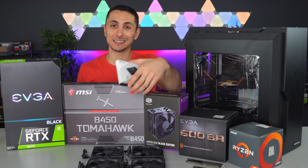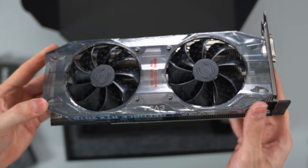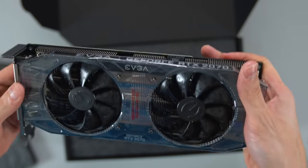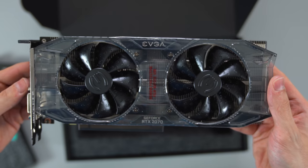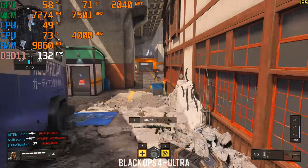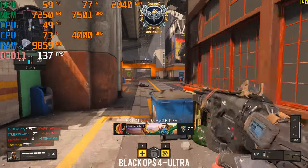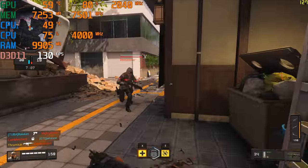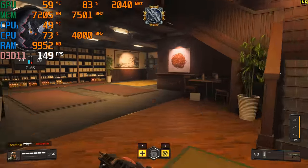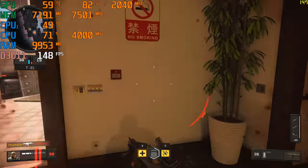The graphics card we're going with is the EVGA RTX 2070 Black Edition, which fits perfectly with the theme of the build. And this GPU is gonna be great for gaming over 100 FPS in 1080p or 1440p. This build is perfect for anyone that owns a 144Hz or higher 1080p or 1440p monitor, because you're gonna be taking advantage of the high refresh rates with these average FPS counts, which you guys will see in the gaming benchmarks at the end of the video.